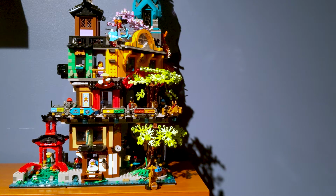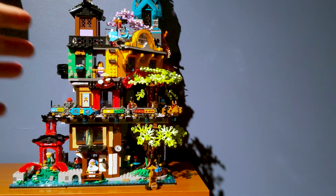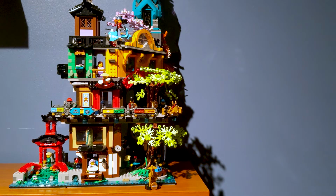If you're a Ninjago fan, please buy this. Do yourself the favor. Get this set, build it. Even if you don't have the other 2, which you'll probably really, really want after you build this, but just do it. You will not regret it. There's just so much here for you, and it will just make you so happy.